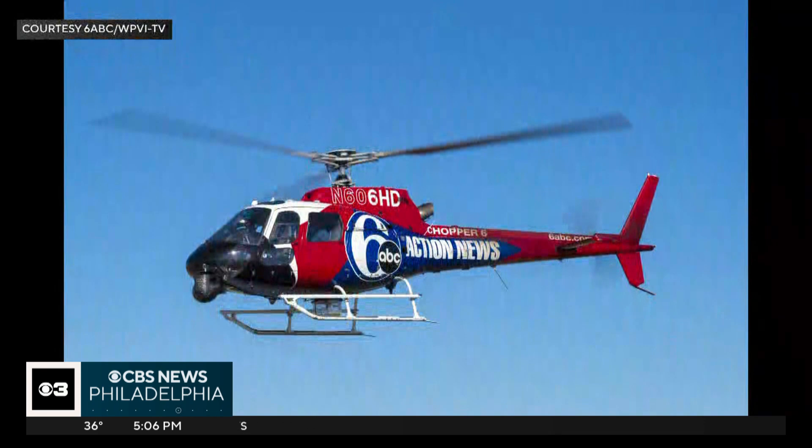The NTSB is now sifting through the helicopter's maintenance records, looking into the pilot and his background, and the weather conditions at the time of the crash. They looked at the engine, which displays what they call power signatures, indicating it was under power during the impact sequence. The NTSB says the transmission was also functional. Right now in the early stages of this investigation, it's trying to rule things out by determining what went right in order to learn what went wrong.